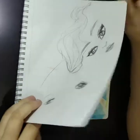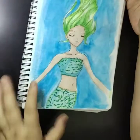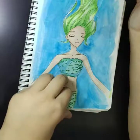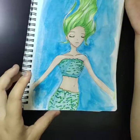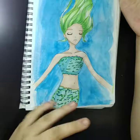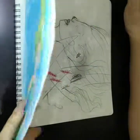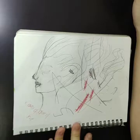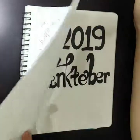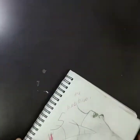I don't know. Then we have here the first mermaid with the flying head that I drew. It's not so bad for me. It's the first trial, I mean, come on, first time now. Well, I don't know if I am better right now, because it's been a long time. Not so long a time, but still a long time. Oh, I used watercolor and markers for this. And then, yeah, here's the flying hair, because I'm addicted to flying hair, because I loved flying hair at the time. And then there's Inktober.